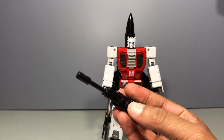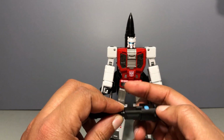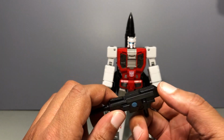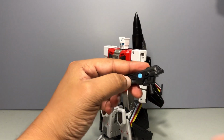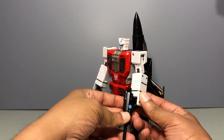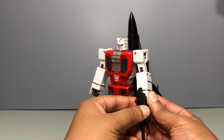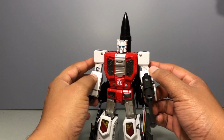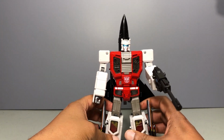And he comes with his blaster, which is nicely molded black plastic, and you got these blue painted accents right there, which look pretty good. And there it is. And he pretty much holds it in his hand. Same sliding system as all the other Zeta figures. You got the little peg in his palm. It's just something different, and it works kind of with this figure. He seems to drop his gun a lot, but he can move the fingers around and get a little bit more of a grip to it, but it will fall out of his hands. I'm not sure if it's just my figure or a QC thing all around.